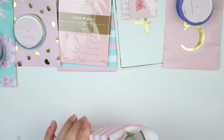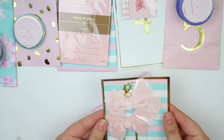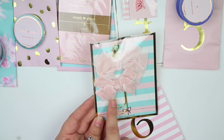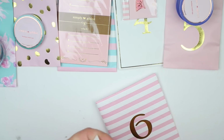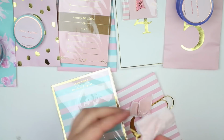Ooh, oh, we ripped that one. It's okay. So this one has, ooh, oh yes. This one has little planner clips in it. So you have a bow keychain and then a little clip with the paper clip on it. Here, I'll go ahead and open these just so you guys can see them. And it is a velvet bow as well, which is really nice.